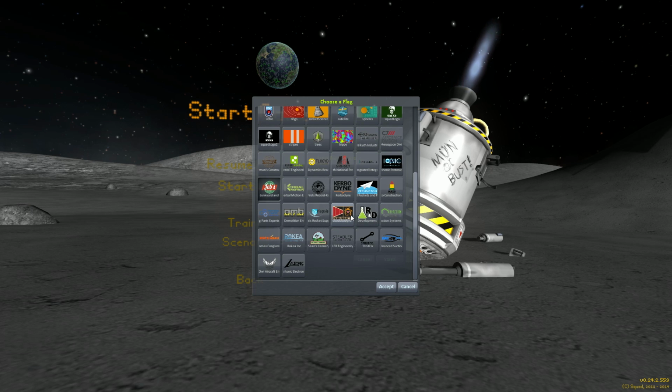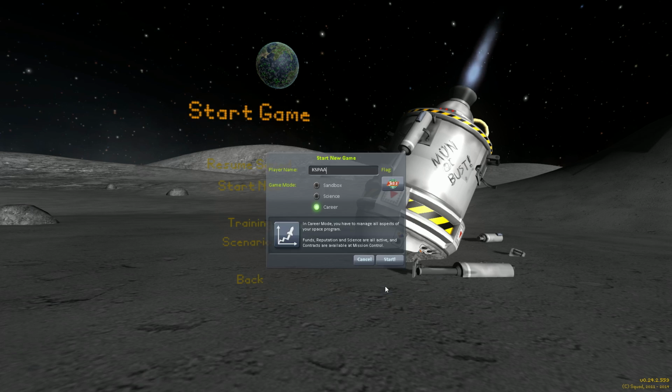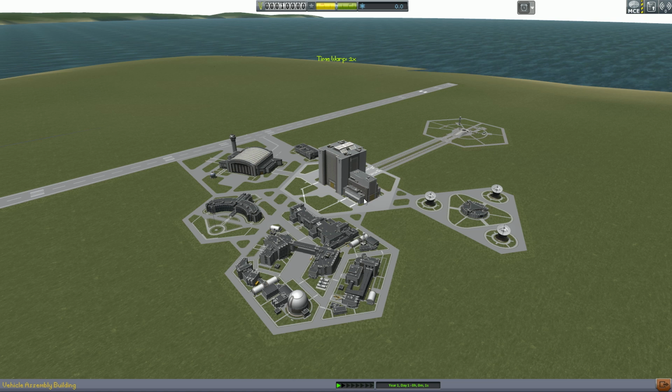It's not just a sandbox, an incredible sandbox. It's an actual game. The mechanics have changed a little bit. You now have contracts and science that you have to gain. And contracts are going to be given to you based on your reputation.